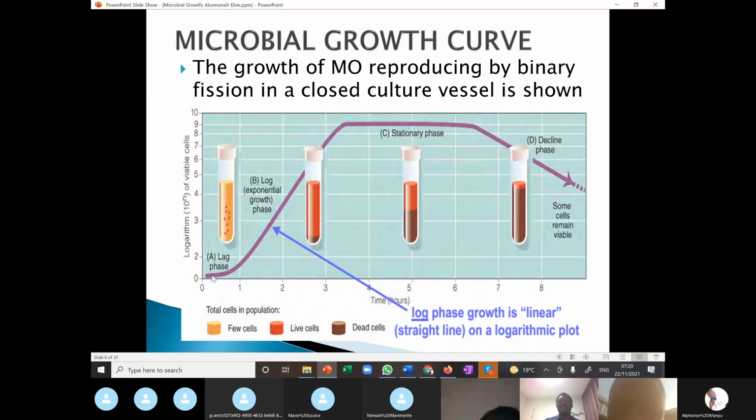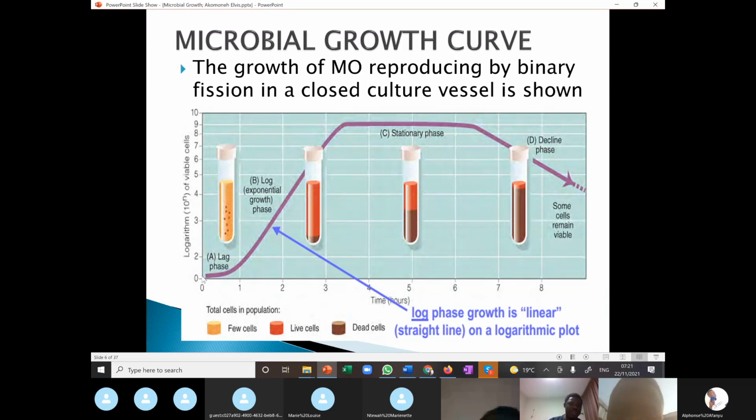Again, the length of this lag phase depends on other factors. For instance, the age of the cells. If the colony, the batch from which we are trying to reactivate is too old, it will take a longer time for it to repair these injured cells, synthesize these enzymes before division begins in earnest. So it takes a longer time. But if it is a very young, fresh colony, it is going to take a very short time and then it picks up division.